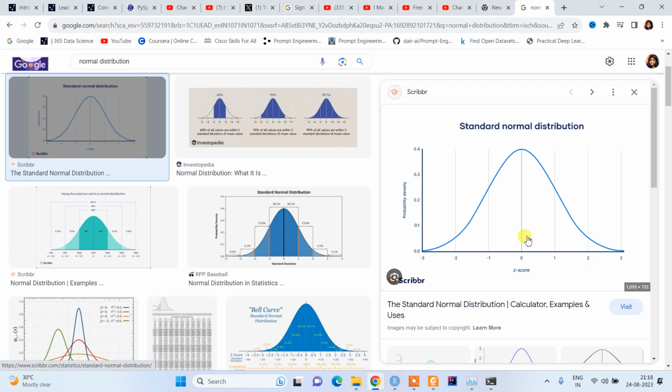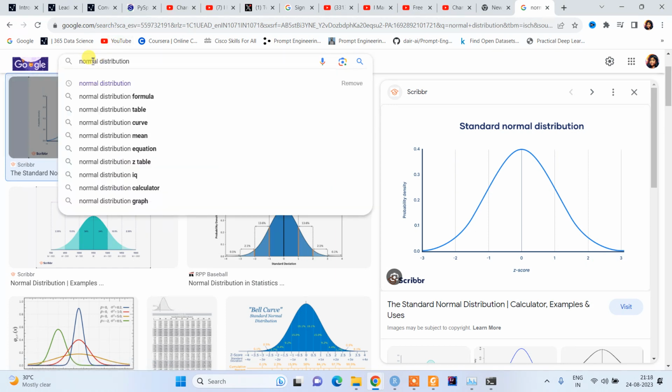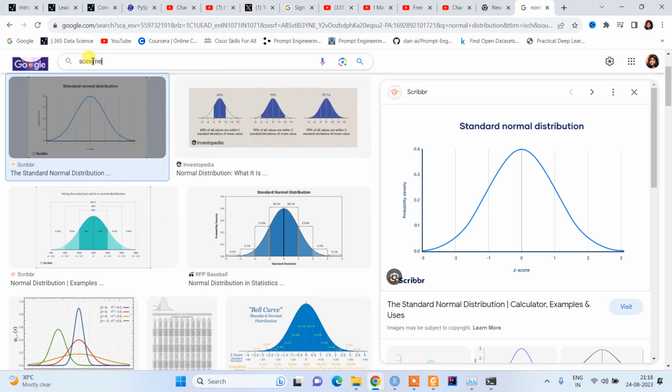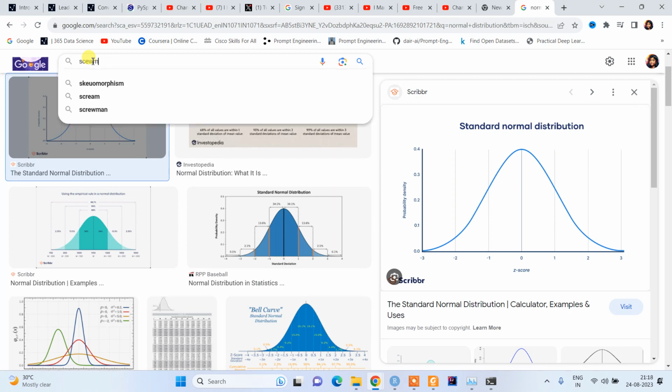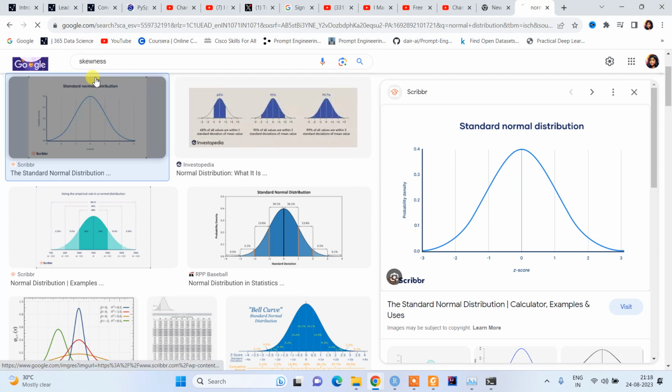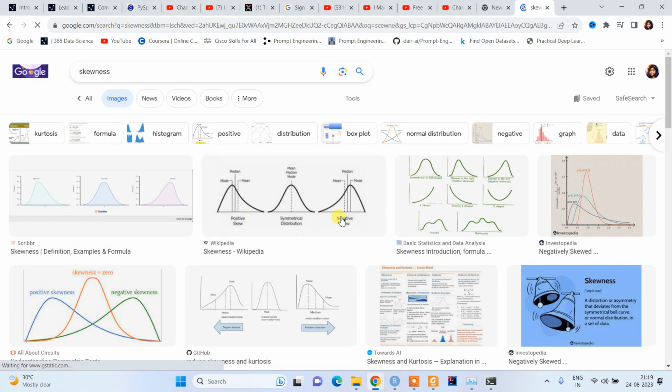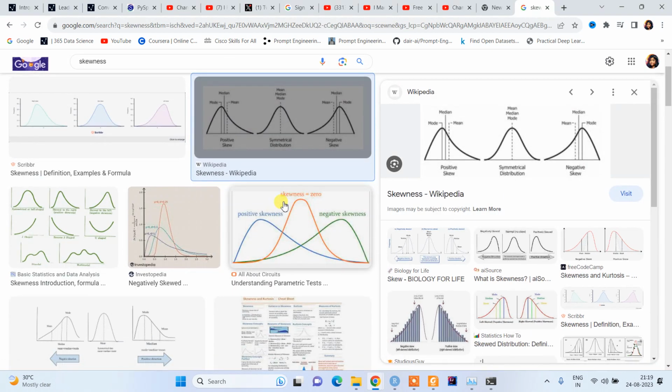Now we want to see the skewness. So I will search what is skewness. Okay, skewness. So there are two kinds of skewness.